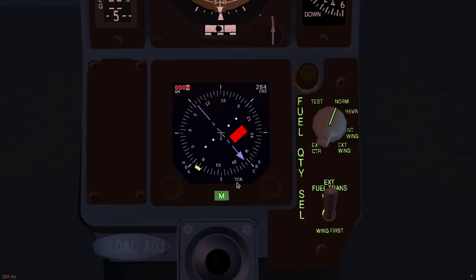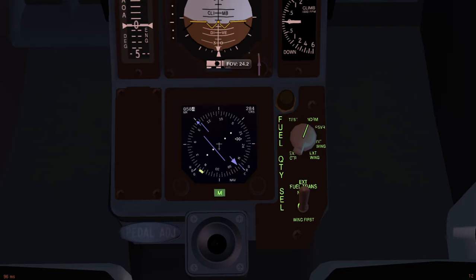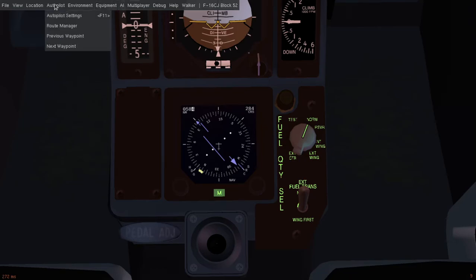As you can see here, now it's in the TACAN mode, but there is no TACAN frequency available, and that's because this line is segmented. But if we press the navigation mode and go to the nav mode, we see this solid line, and that means that a route is available, since the nav mode follows the route set here in the autopilot route manager.